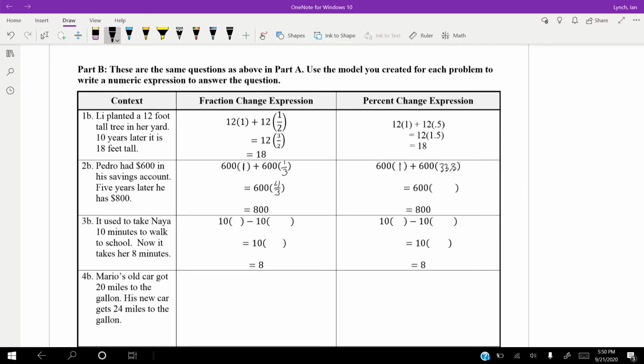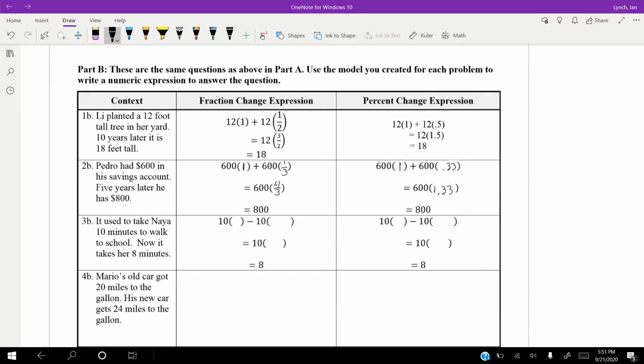Now our percent change, we had 100% and then 33.3. So down here we have 100, or, wow, sorry, not 33.33. Sorry guys, we're looking at decimals, not percents here. So down here, we're going to have 1.33. So we're just taking that information we had up in the last part and applying it down here.